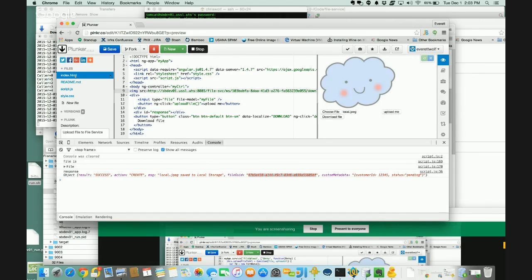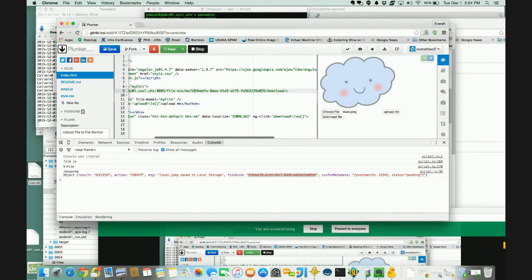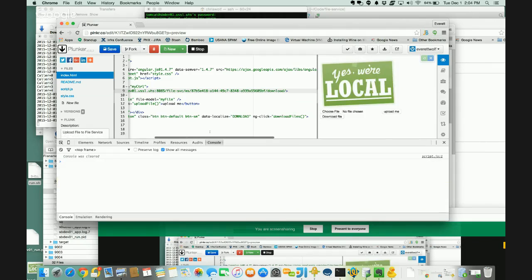On my index page, I have a download of an image here in this case. So I'm going to replace the GUID that I have, which is what's displaying this cloud, with the one I just uploaded. And when I do that, Plunker should automatically update. Let me copy this again and paste. Okay, so now it should go out, yeah, and it just called the file service, and it pulled this back down. So that's the beginning and ending of the file service. It's doing everything that it's supposed to be doing, and it's running on dev.